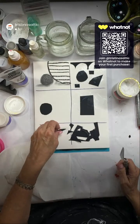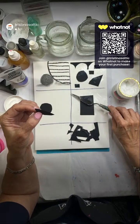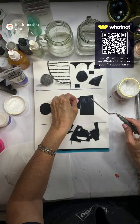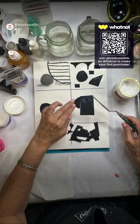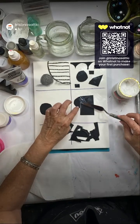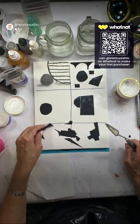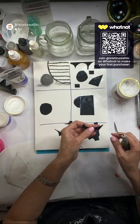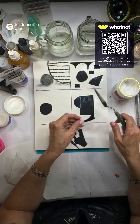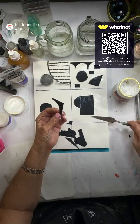Ooh, I like this. Okay, see how we have the half circle? So let's take the half circle and put it on here. So it's not in the middle, it's part way up. Nice. All right. And then this came from one of these circles. So let's see if maybe I can put this down in the corner. Will it speak to the whole thing there? Maybe.